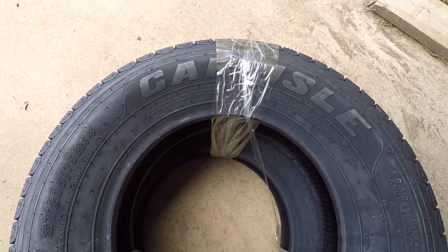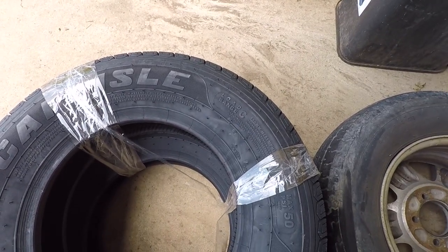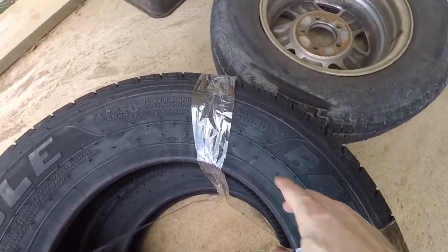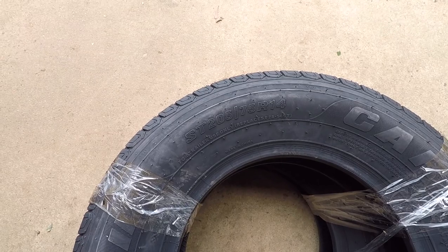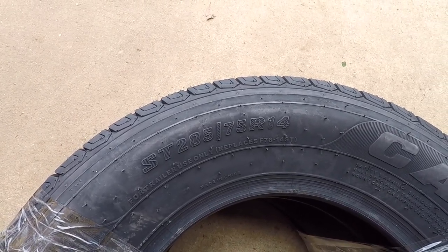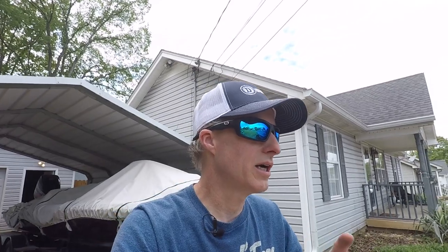They're Carlisle brand. So I went with these. They got a load range of C, which means they're a 50 PSI tire. Yeah, it says right there, 50 PSI. But these are 205/75R14s. And what I liked about these is they have a better load rating. Actually, there's two Carlisle tires in the load range C, and this is a tip for all you bass guys. There's one that has a load rating of 1,760 pounds, but the ones I bought have 2,049 pounds as the load index.